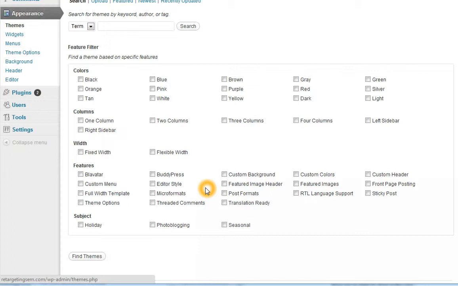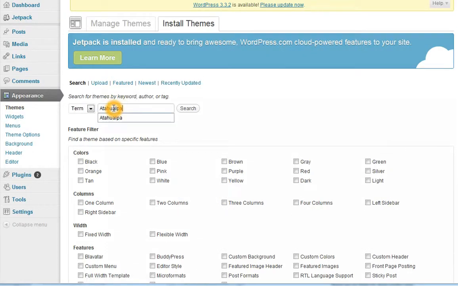Basically, this theme is simply the layout somebody has made. You can have custom themes made. I can show you sites that look nothing like any other WordPress sites because somebody's customized them. So you can basically pick a theme for free, download it, install it, and use it. That's what we're going to do to try to make the site look much like the other sites. I'm going to search that term.